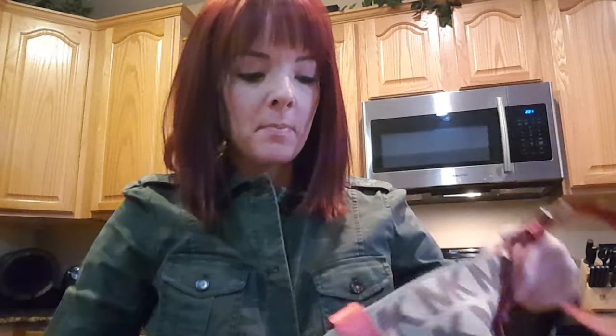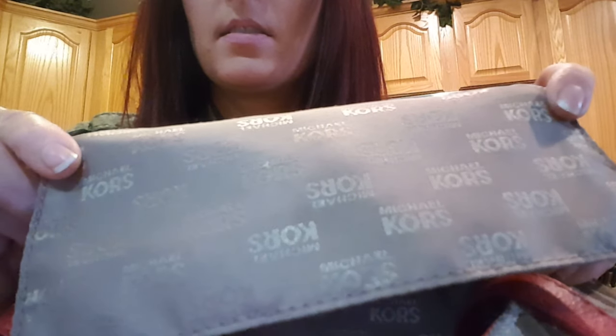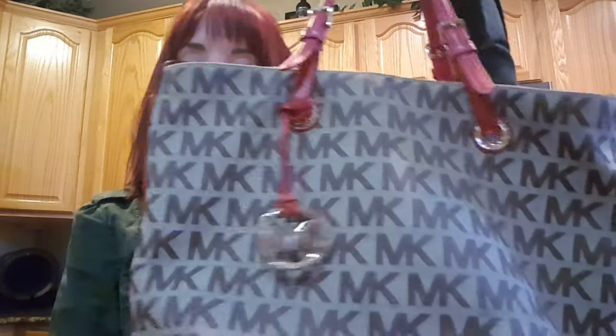This is what I see the most in these bags. This is kind of their newer style interior — it's a khaki brownish olive color and the Michael Kors print is just dark enough to where you can see it. This is just the Michael Kors Jet Set standard tote. This one was made in China — 1012, so December of 2010. So it looks like at the end of 2010 they switched to this interior, since those other bags with the ugly interior were made in August of 2010.